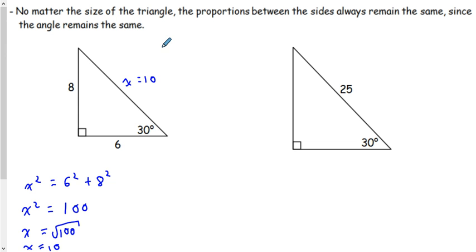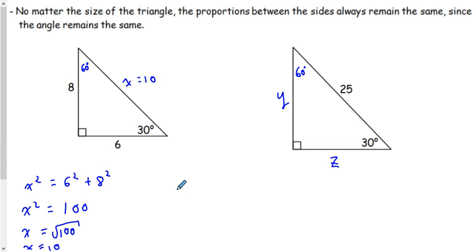Now I can look at these two triangles and say, aha, these are similar triangles. I can tell because they've got a 90-degree angle, they both have a 30-degree angle, and that must mean that this angle up here has got to be 60 degrees. All the angles are the same, and so these two triangles are similar. And I could compare these two triangles and say, okay, how does 10 compare to 25? And I could set up a ratio and I could solve for these two sides. We'll call it y and we'll call it z. And I could solve for those two sides using proportions as we've been doing before.